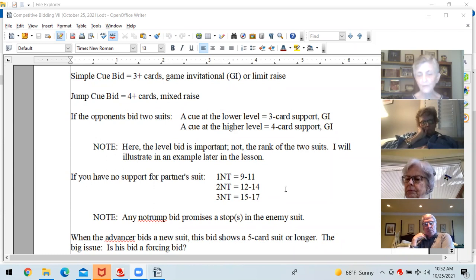Now you make the no trump bid when you do not have support for your partner's suit. Maybe you got a doubleton or even a singleton, but you have stopper or stoppers in the enemy suit. I don't think I've ever seen a situation where they would open, your partner overcalls and you would bid 3 no trump, but there the bid is for you if it ever comes.